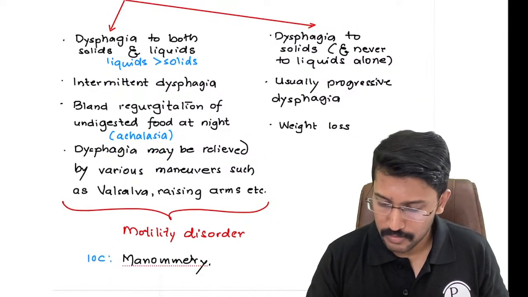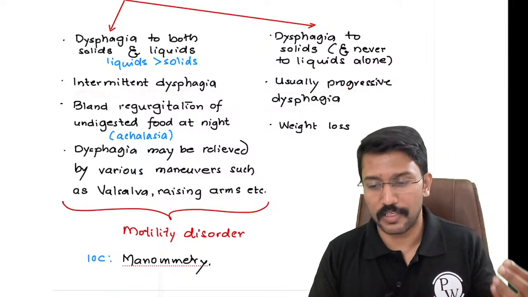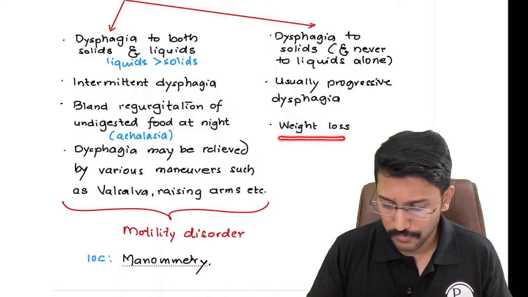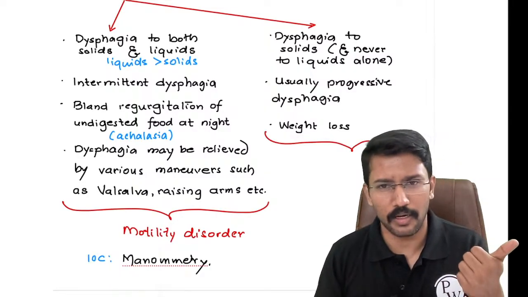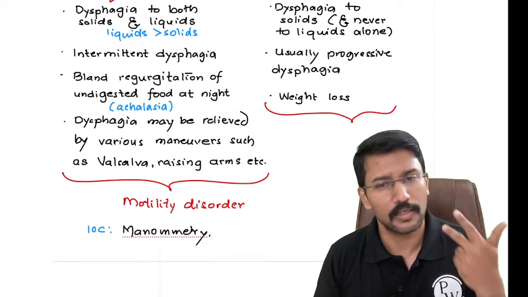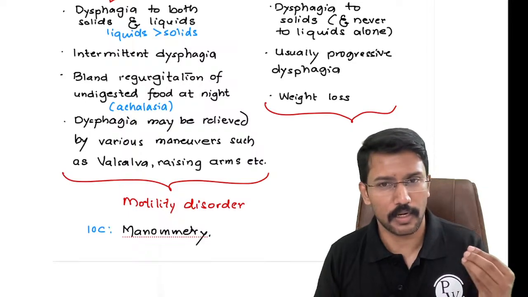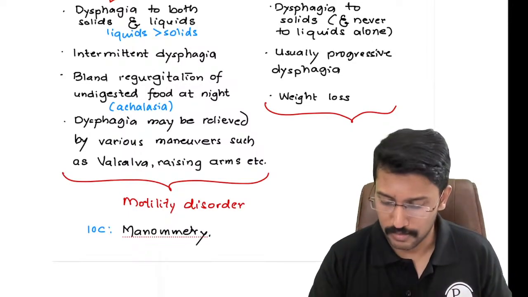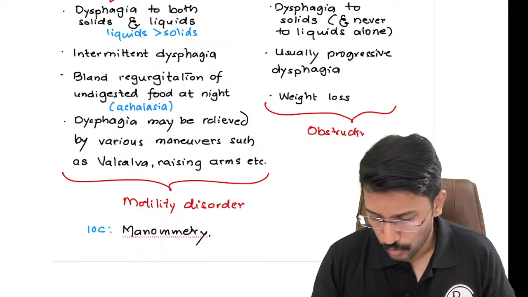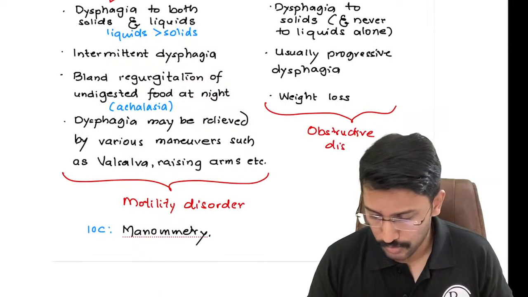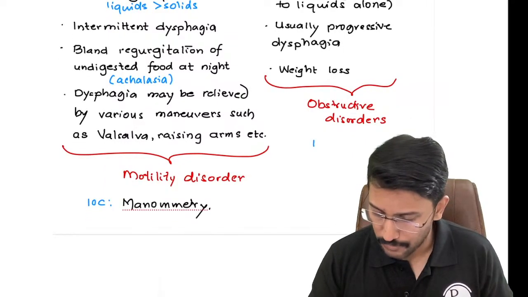Along with that, if instead of intermittent dysphagia there is progressive dysphagia, or if there is a history of weight loss, it all points towards obstructive lesions, right? There may be an esophageal web like Schatzki's ring, eosinophilic esophagitis, right? Or reflux esophagitis because of GERD, or maybe esophageal cancer. So these all point towards obstructive disorders like cancer of the esophagus or a web. In that case, what should be my investigation of choice?